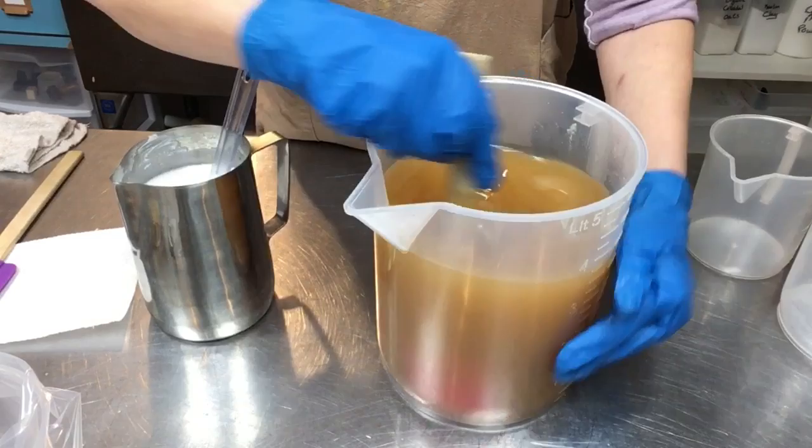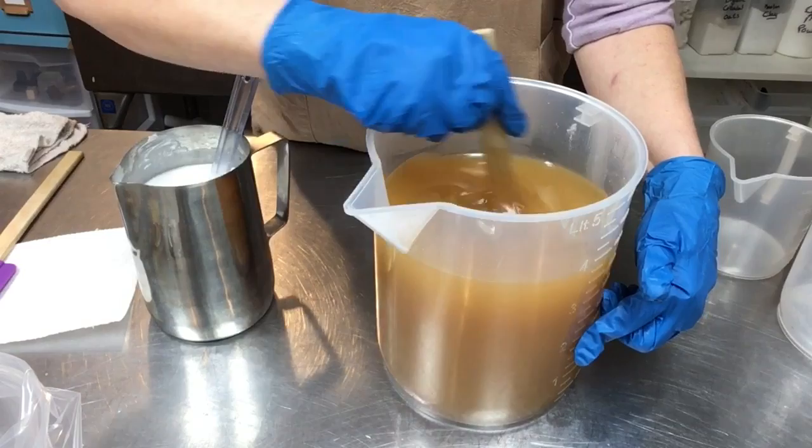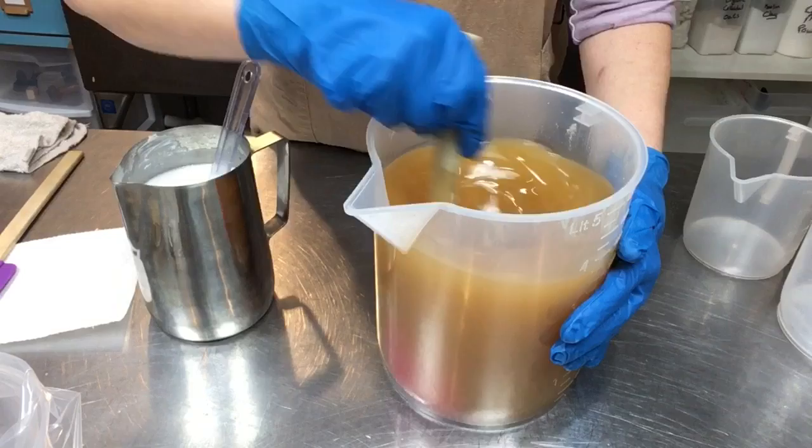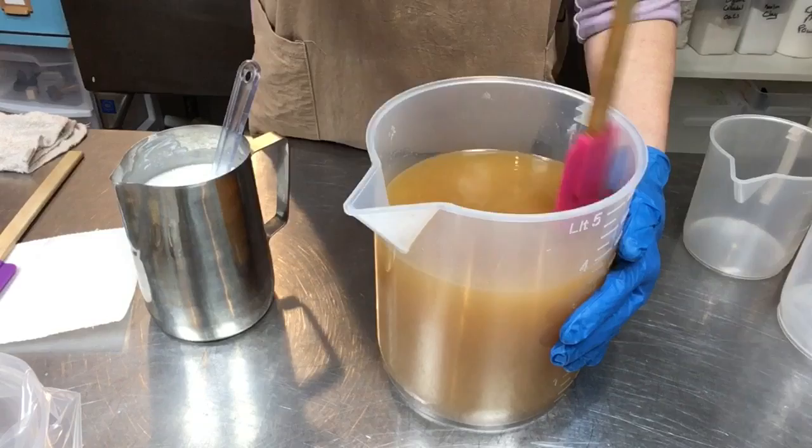And I did decide to use, it's got a little dark color here, my olive oil portion. I used an organic calendula infused olive oil in this. I just have some to use up and it smells wonderful, and I thought it just kind of went along with the peony being a flower and calendula flower. I don't know, it kind of went with it. And so I put that in here for my olive oil portion.